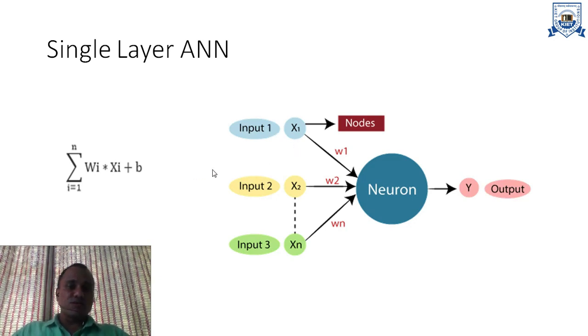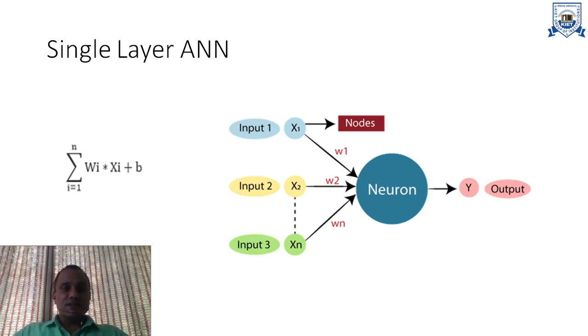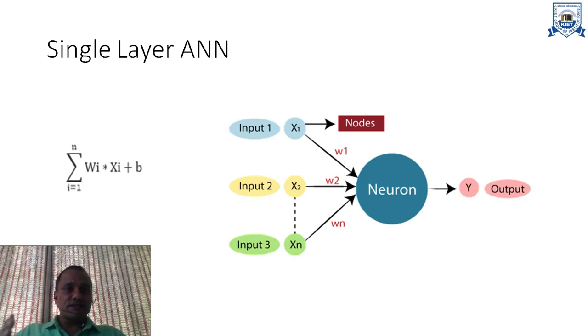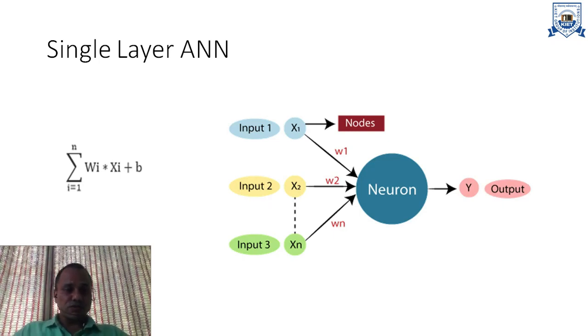So if Wi is 0, our weights would be 0, then we will not get the particular output. So there must be a constant value that gets a result even in case of some default case. So this is our single layer perceptron or single layer artificial neural network model.